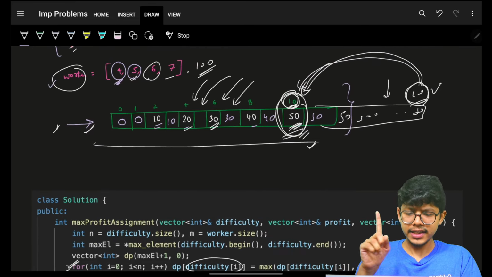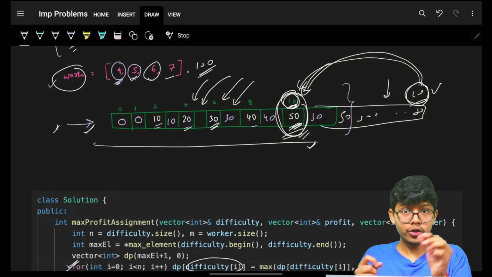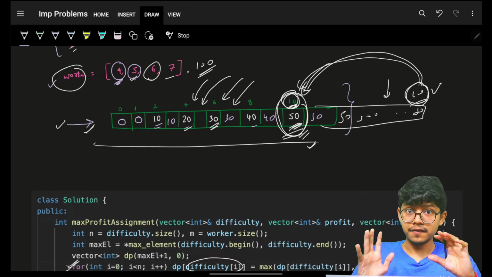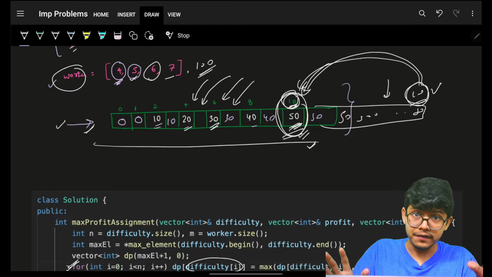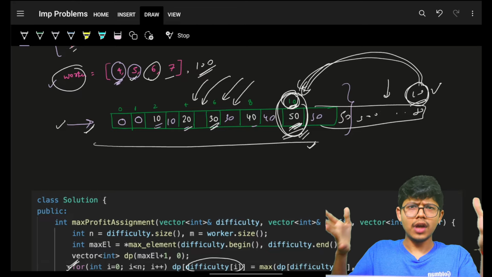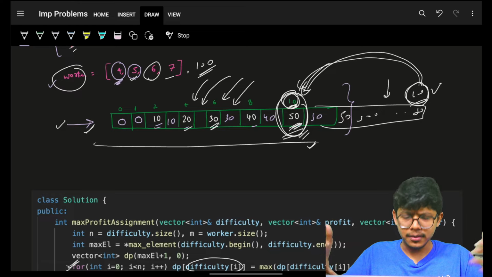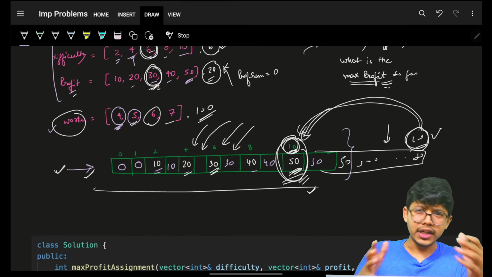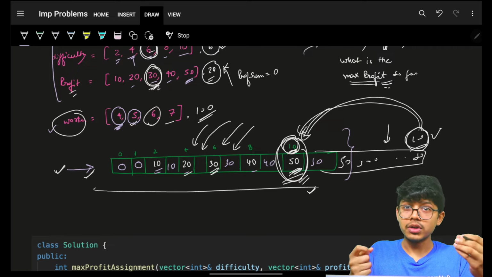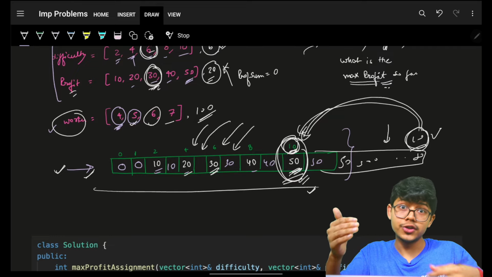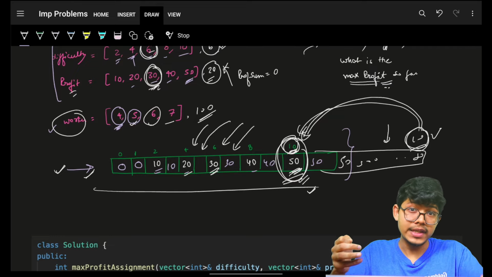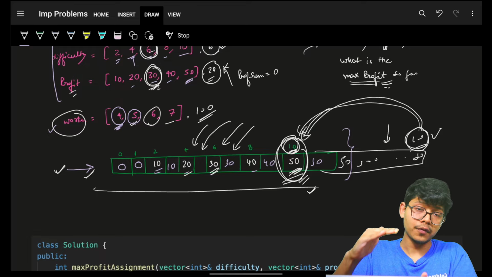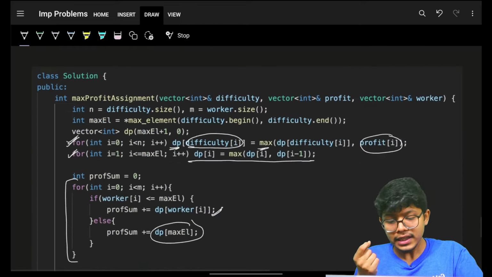And ultimately, I did not do any sort, but I indirectly used something which count sort does. Again, this is not count sort, because in count sort you maintain the count, which is the frequency. Here it is a similar fashion. I'm telling you how you can think of DP: you do not sort the array, you take something else. Count sort says indexes map to something, with values as the frequency, but here I need profits, and I need the maximum, so I'll take the maximum profit. That is how we thought of that DP approach.